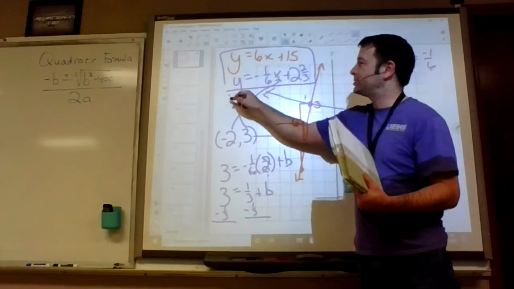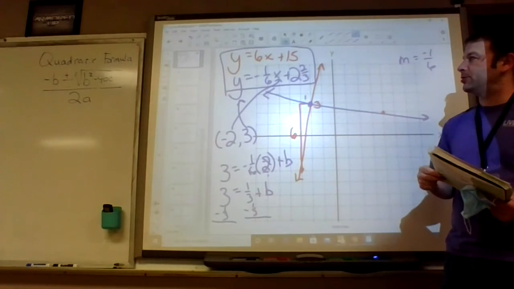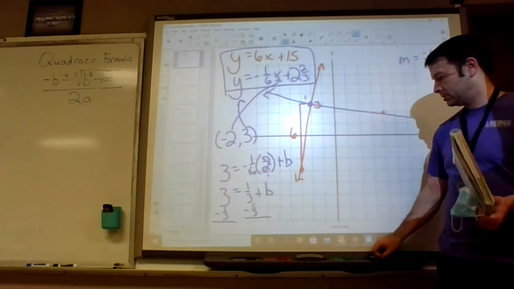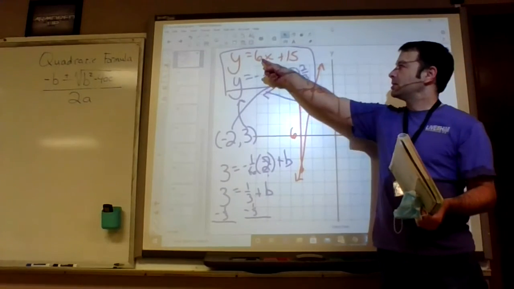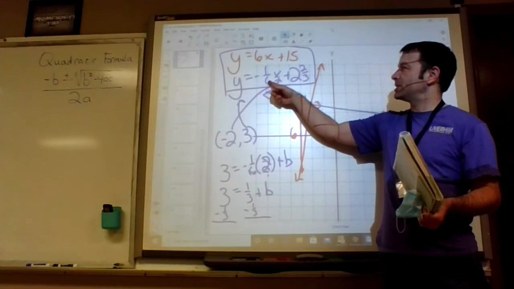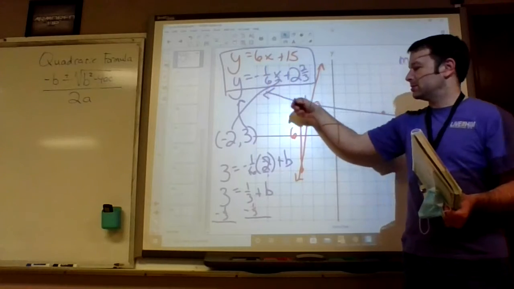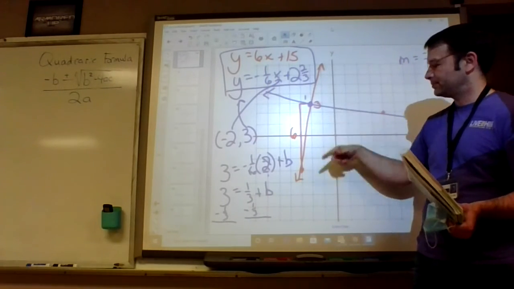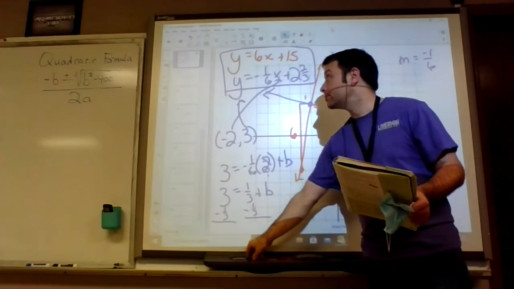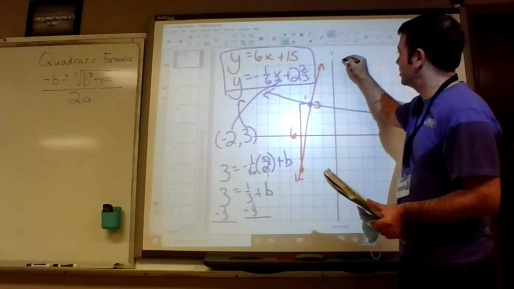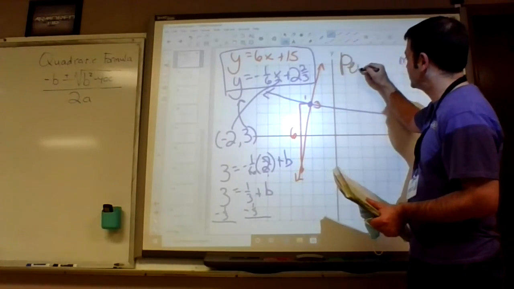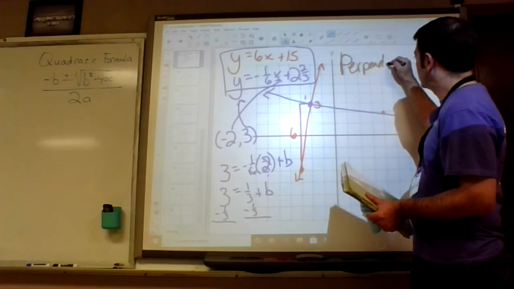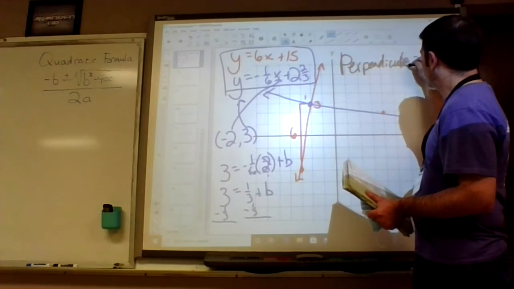Okay, are those two lines parallel, perpendicular, or neither? I thought it was neither. Okay, 6/1, -1/6. That is perpendicular. Can't you guys see it? 90-degree angle right there? Well, it is a 90-degree angle. So it's perpendicular. That's also part of the answer. I'm making a mess over here.